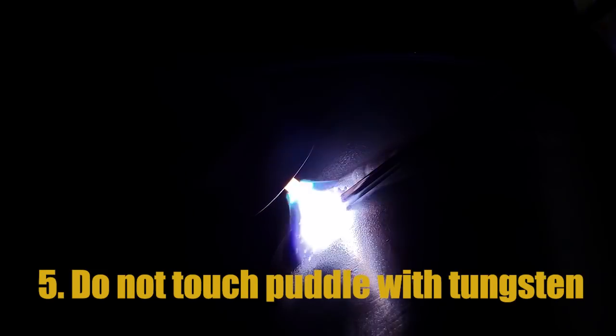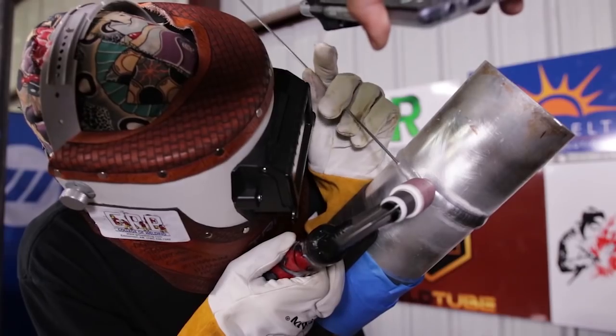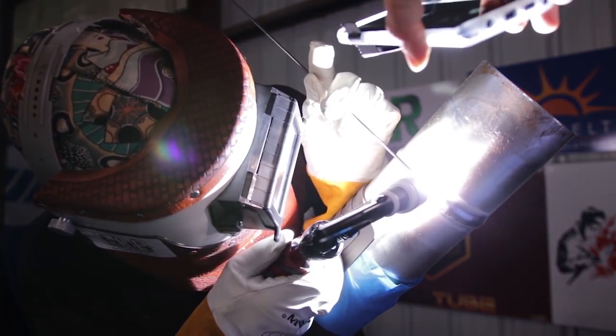Aluminum is an unfortunate metal in that you cannot touch it with your tungsten. With stainless steel or chrome, you can accidentally touch the tungsten and it is not a huge deal as long as there is no tungsten occlusion — you can touch it and keep on welding. But on aluminum, if you even touch the tungsten — sometimes if it gets very close you will hear the machine buzz a little differently — the second it touches, it makes a huge micro explosion, you get black soot everywhere, it contaminates the tungsten and the weld zone, and you can even embed tungsten into the material. The aluminum also contaminates the tungsten. That metal has to be removed with woodworking tools, a wood router, or a file, and when you file it you will find tungsten embedded into the aluminum material.